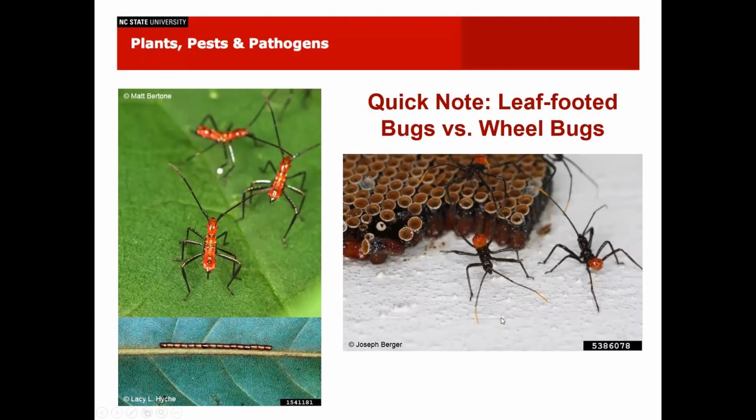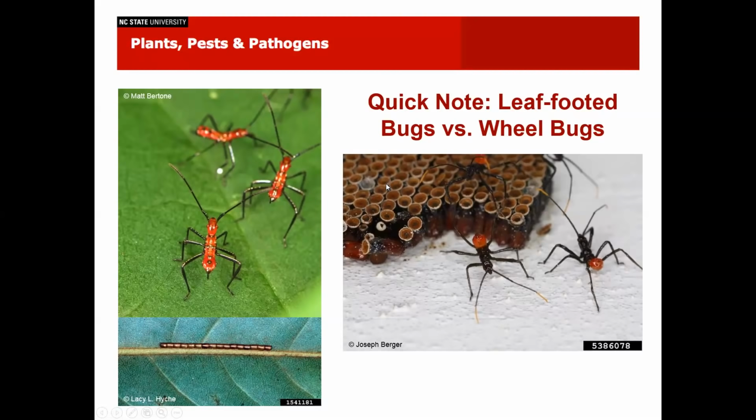So as people have pointed out, on the right, this is a wheel bug. These are wheel bug nymphs. They have a mostly black body with yellow tips on the antennae, and the leaf-footed bugs are mostly red. Another difference that I often see is that the front legs of wheel bugs are much stronger than the back legs, whereas in leaf-footed bugs, the back legs are much stronger than the front legs, when they're grown up. And lastly, if they're near their eggs, leaf-footed bug eggs are barrel-shaped and laid in a row, whereas assassin bug eggs in general, but wheel bug eggs specifically, are more column-shaped and vase-shaped and in a group, often in a resinous kind of case with caps. So basically, those are the differences.